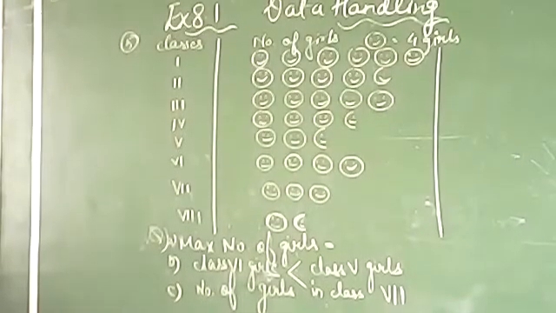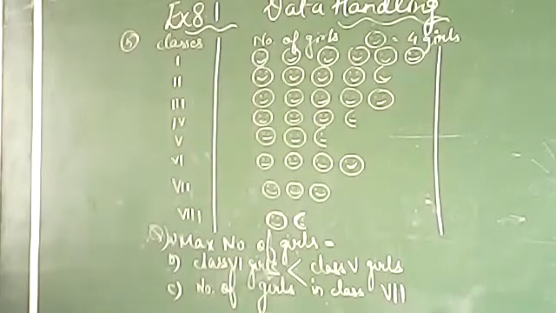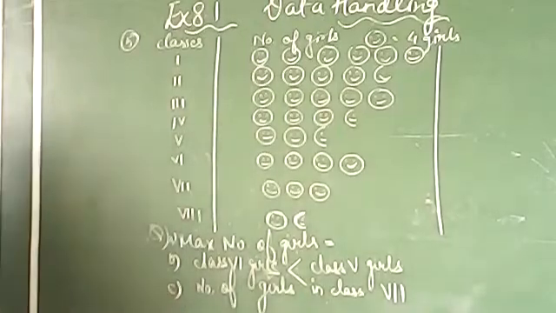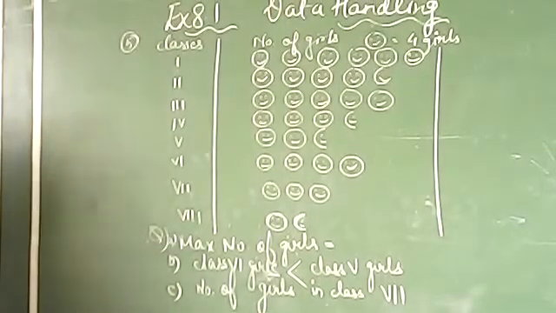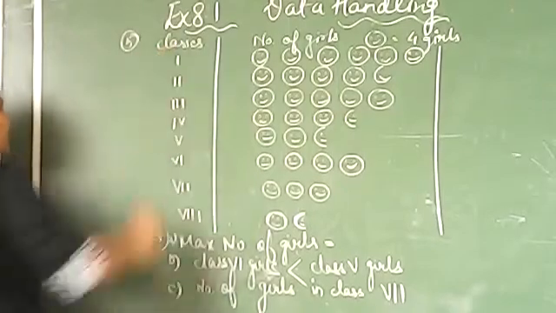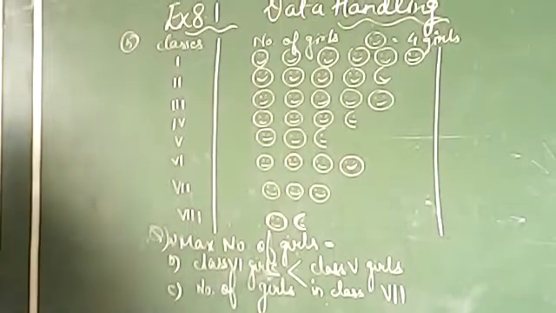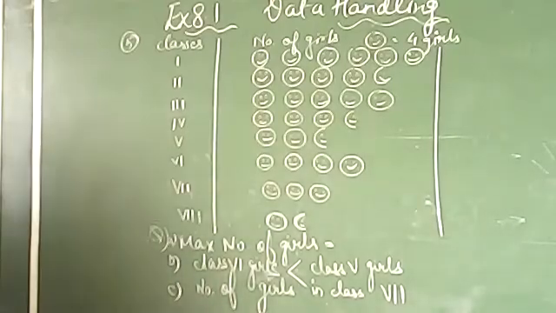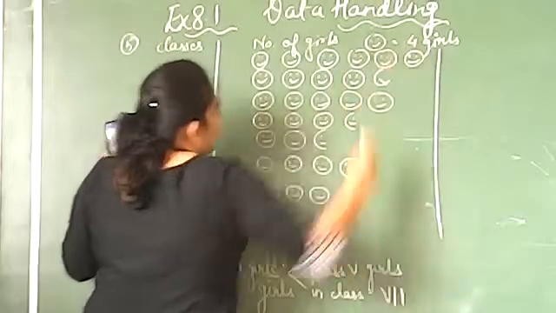Students, now let's try a question which is related to exercise 8.1 and that is related to pictograph only. If you can see on my board, I already have the figure related to pictograph. If you read the information, you will find we have classes here. In the second column, you will find the number of girls written in the form of pictures. The pictures are of girls, because this question is only about girls. And you can see here I have drawn one picture equal to 4 girls.